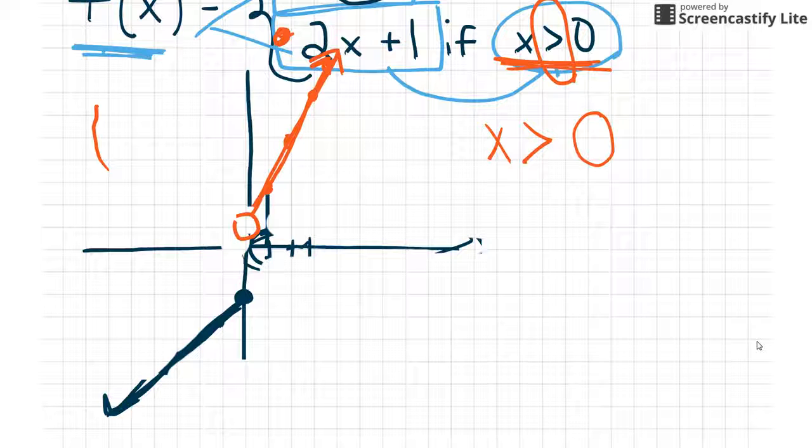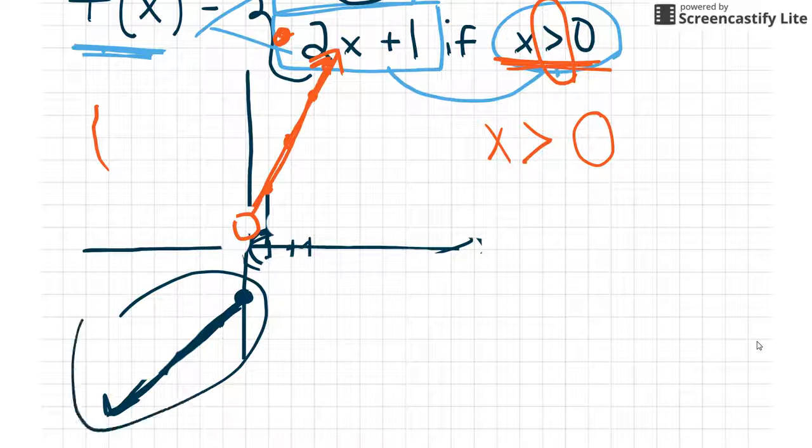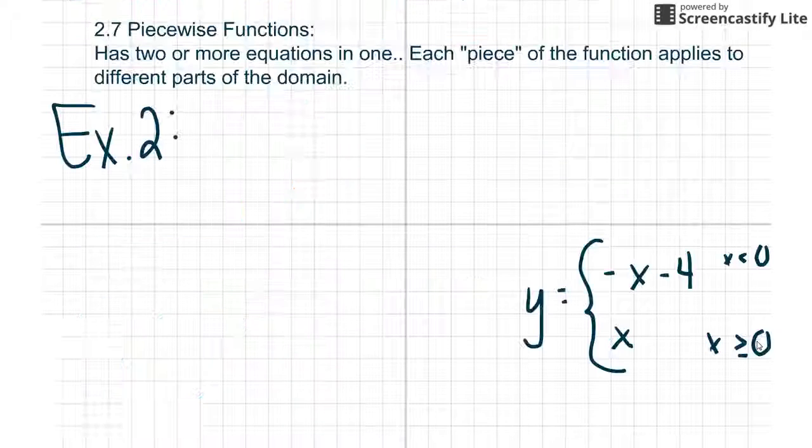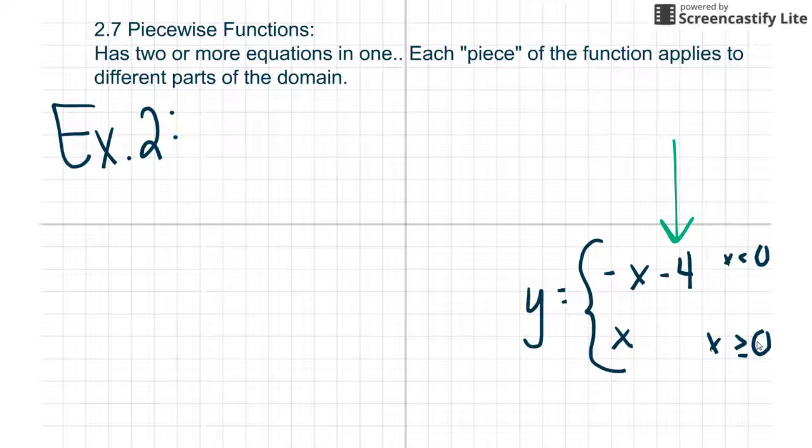So this is what your piecewise function would look like. You can see that the bottom portion down here, when x's are less than or equal to 0, would fit that function. And anytime x is greater than 0, it fits that function. So they're two different pieces of the puzzle, but you have to have both graphed.